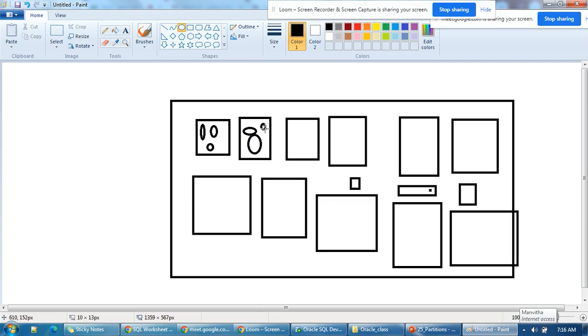Is there any control that my data should be in this file or in this block? Are you able to say my data is in this block, or this block? Do you have any control to store data at one particular place? There is no control, right? Oracle will take care of all the things. If you are storing the data, wherever the system finds space, in which block, in which file, it will occupy that specific memory.